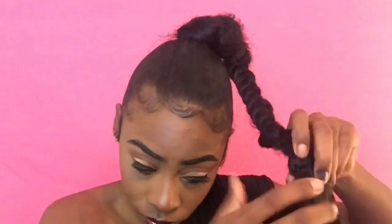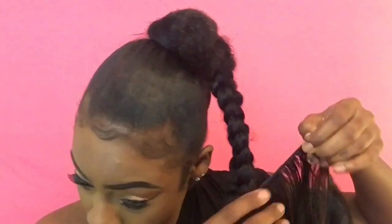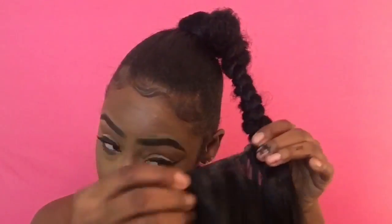Okay, so I just start off by putting glue on the extensions and I begin to wrap the hair around the braid, starting from the tip of the braid. So I just do this process until I get to the top of the braid.